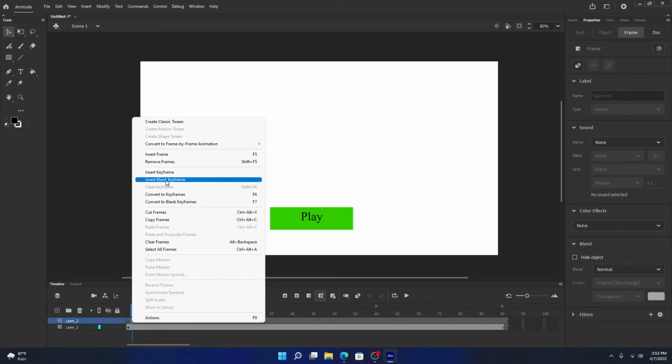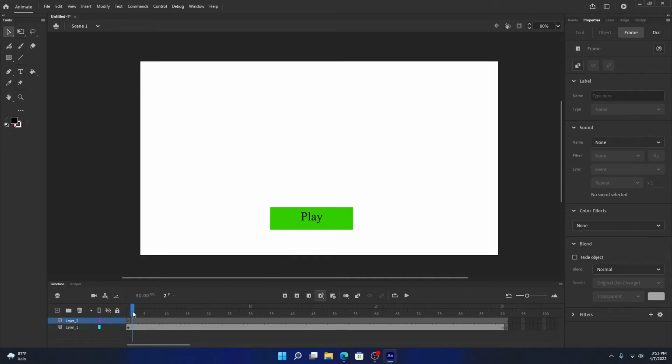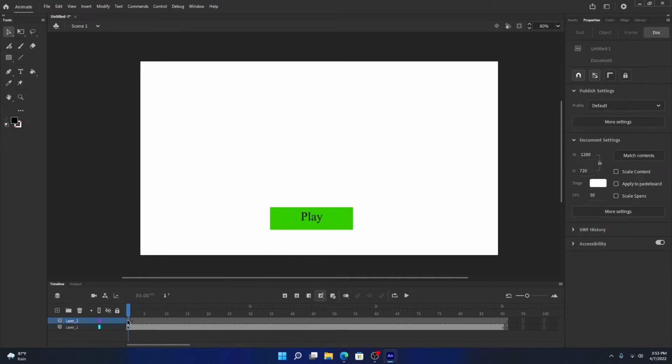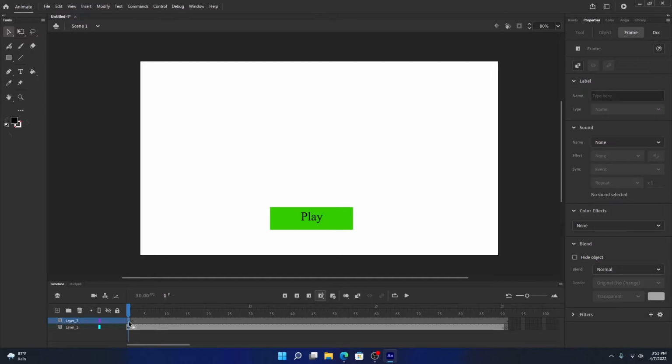So as you can see in layer 2, in the first frame I make it blank, and in the second frame I select the second frame.